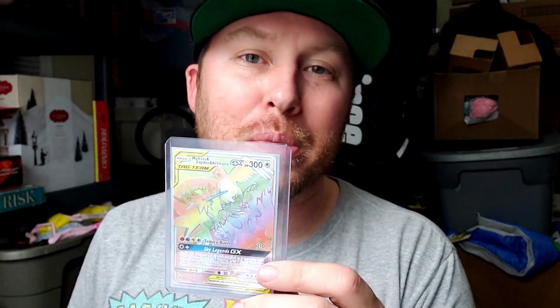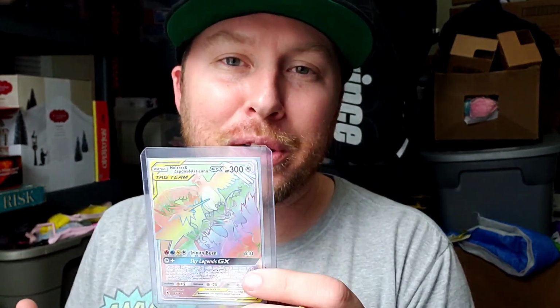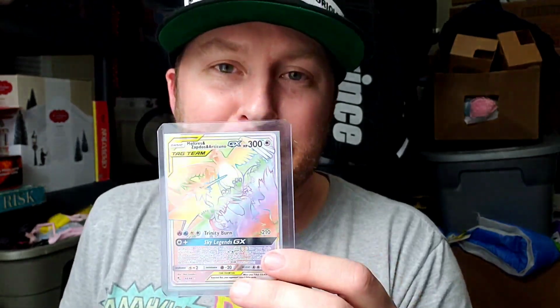Got a nice little Pokemon card here. This was from the tag team set. These are the birds. That's Moltres, Zapdos, and Articuno. This went out for $10.97. I purchased all these like a year ago collecting with my son, and we were just moving some of them because the cards are doing pretty good. This will ship out for about $3. So, make good profit on some little Pokemon cards, and they're easy to ship out as well.